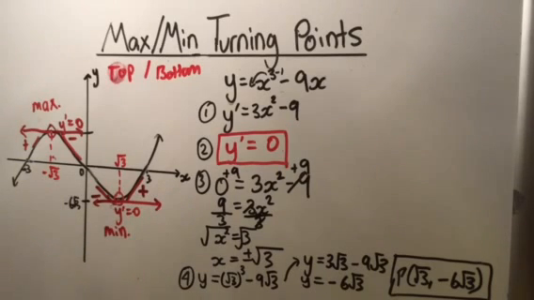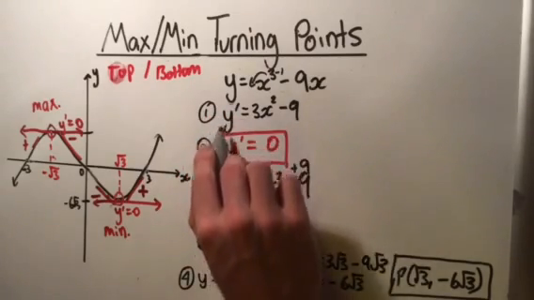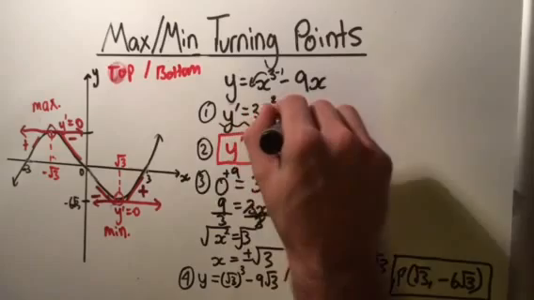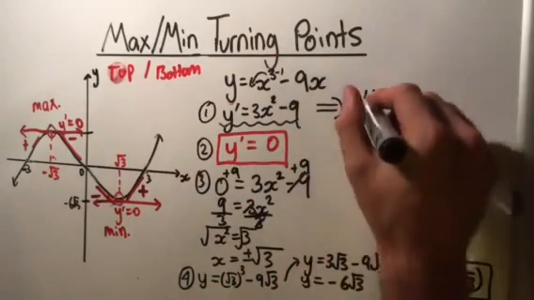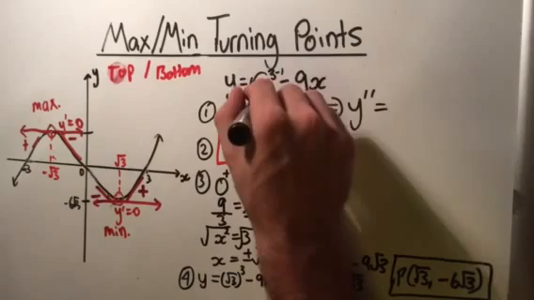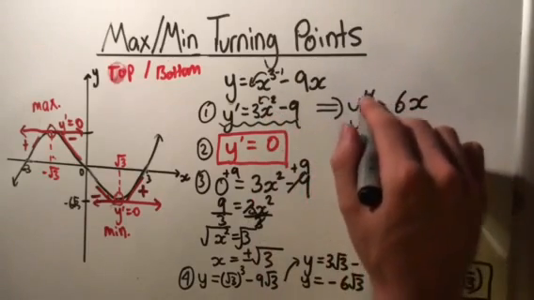Now I need to know whether it's a minimum or a maximum. We can tell from the graph, but what if you don't have a graph? In many cases you don't need to worry about doing a graph — you can just get the equation, make the derivative equal zero, and find your turning points. The next step is to use the second derivative: we differentiate this first derivative equation. So pretending that y dash is now our y and going a second level, y double dash equals — we put the 2 to the front, times it by 3 to get 6x, and minus 9 has no derivative. So our second derivative y double dash, which can also be written as d²y over dx², equals 6x.